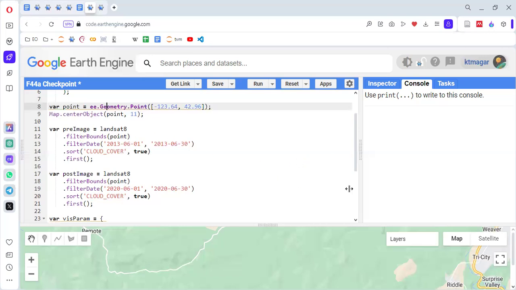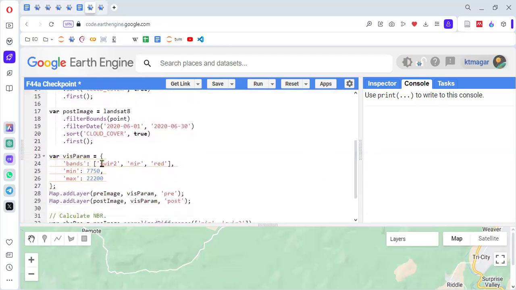After that we have some visualization parameters here. We have selected some bands, SWIR2, NIR, and red, with minimum and maximum values. This is for visual inspection. Sometimes visual inspection alone can be very useful. A false color composite using SWIR2 in the red channel, NIR in the green channel, and red in the blue channel can be meaningful most times to observe any problems in the images.